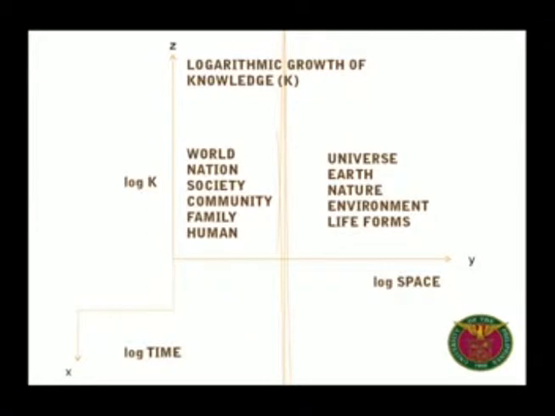So I represented it this way as 3D space, where you can actually think of all of these natural phenomena in terms of different increments of time and space. There's just so much knowledge out there, not just of humans, but of the whole of nature. So how does this apply to the university?